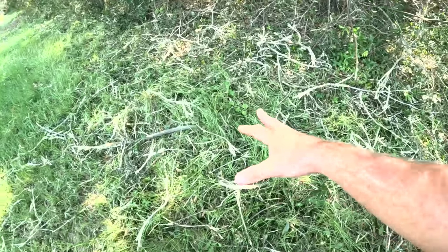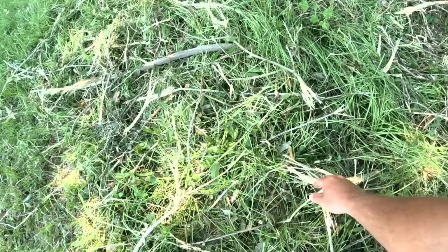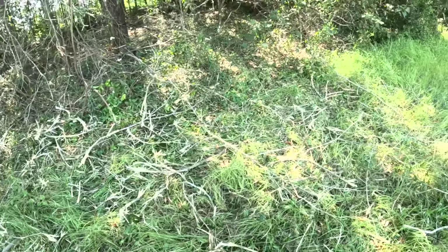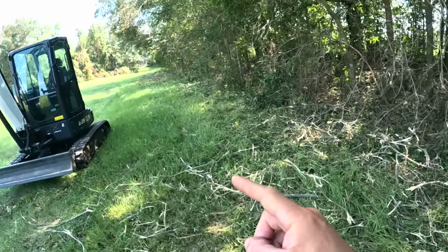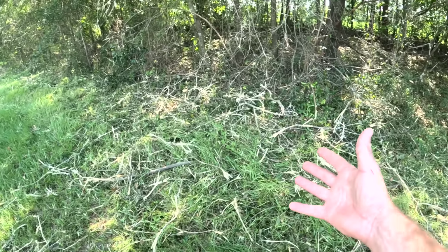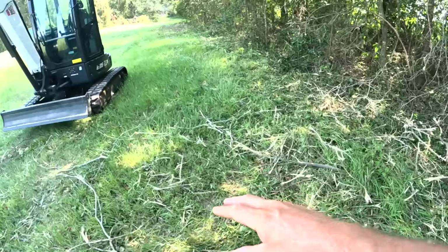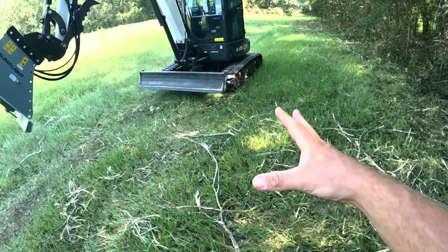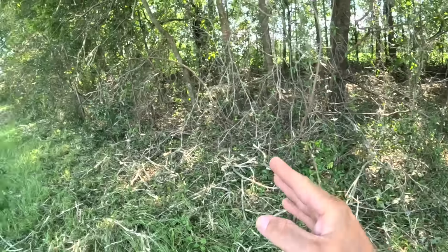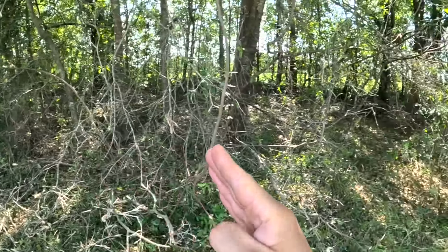So all the stuff on the ground, I'm not mowing loads, I still got grass and stuff. It is shredding this stuff up. If I go over it, it just kind of starts busting it up and shredding it like this. So what I'm gonna do is come back either with the Baumalight mulcher, but as thin as this stuff is, I'm probably just gonna put my rotary cutter on. None of this stuff's gonna hurt it. Come through here a time or two and just keep shredding it down to more stuff, and it'll rot before you know it.